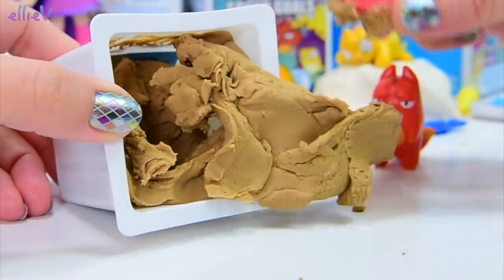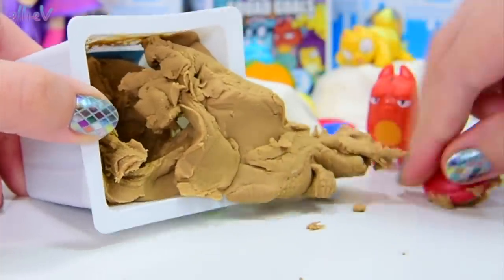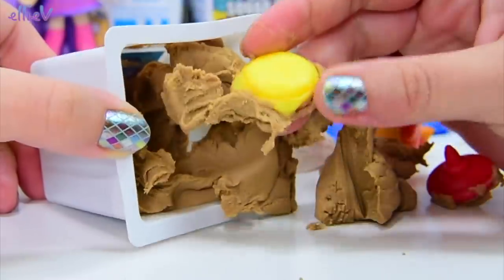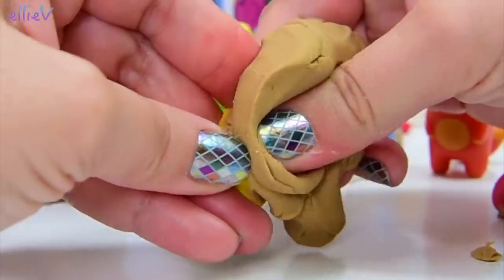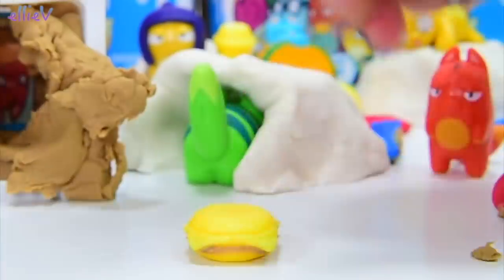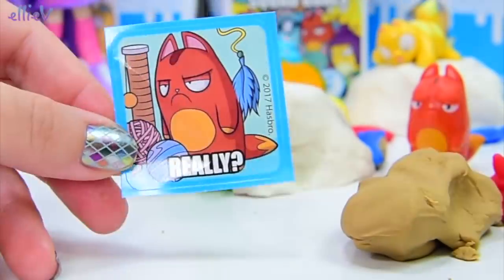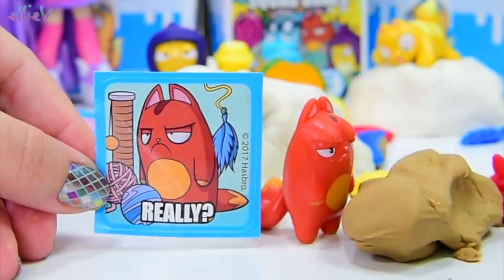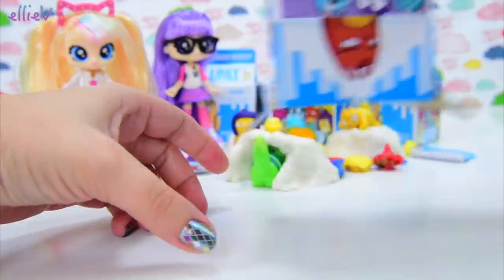And possibly because his milk comes with some more cheap little toys, like a spinning top. Another one of these. And, oh, this is different. What have we got here? It is... Oh, come on, Nopers. This would surely have cheered you up. It's a hamburger with like an imprint of fries down the bottom. Let's see what your meme says. Oh, look, he is completely jaded with the world. Really? Really? You expect me to like this stuff? It is all very boring and yesterday.